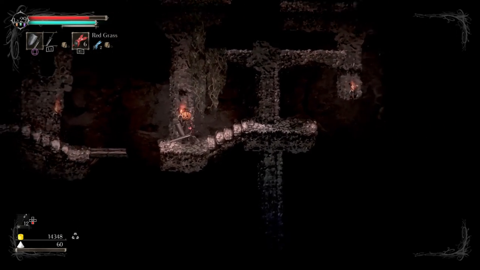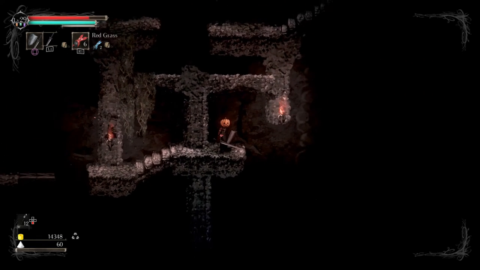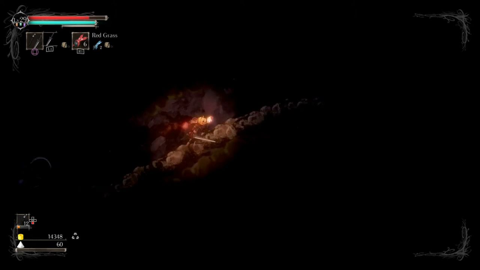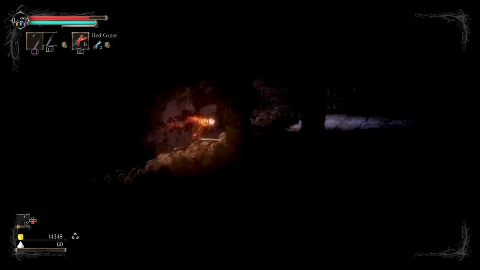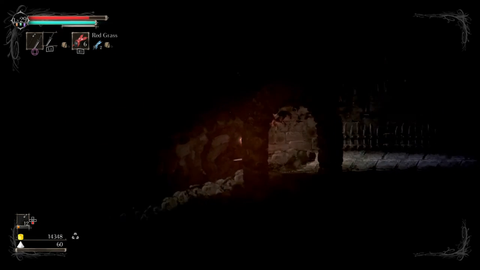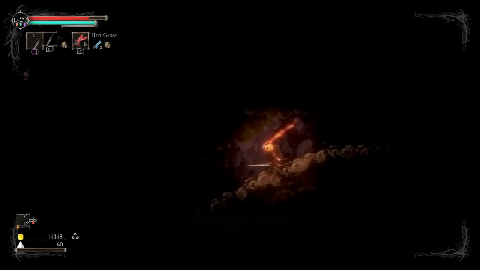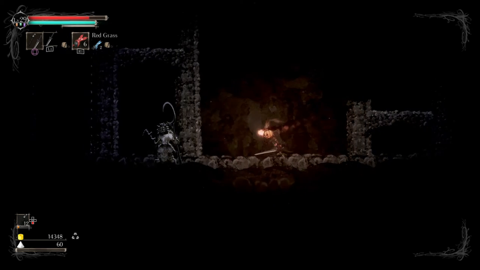I wonder if I can... Looks like I can get down over here. Well, stone merchant. Oh shit, what's going on? He's right behind me though, so I can't dilly-dally. Red Hall of Cages. Okay, we're gonna come back through that way. Bandit's Pass. I can't jump up there.